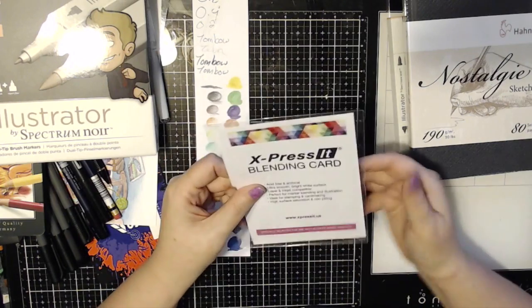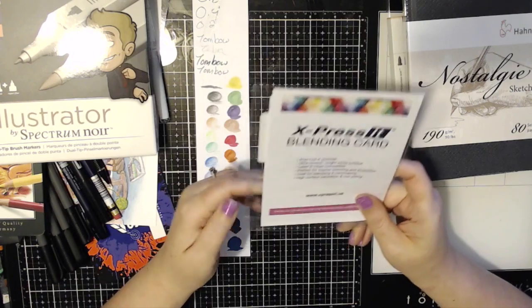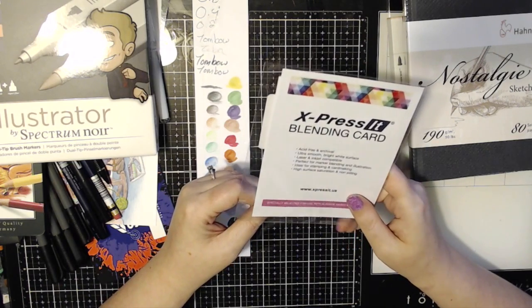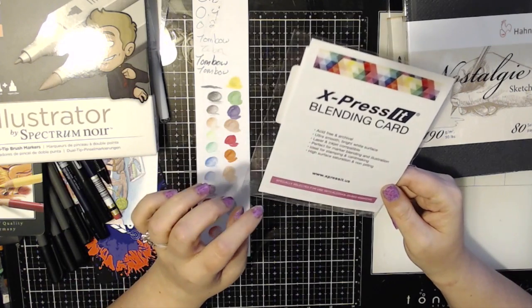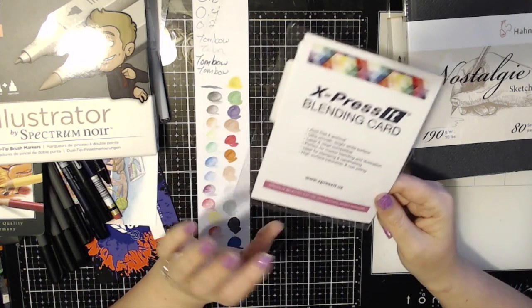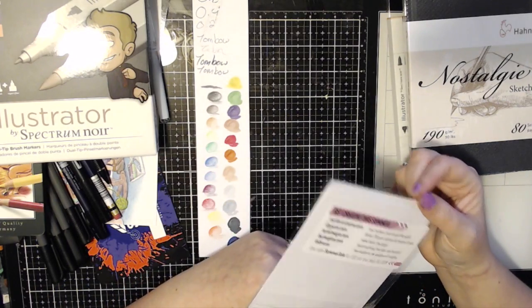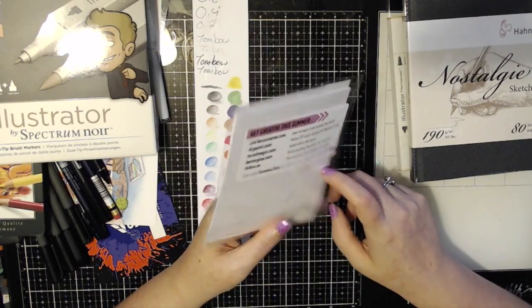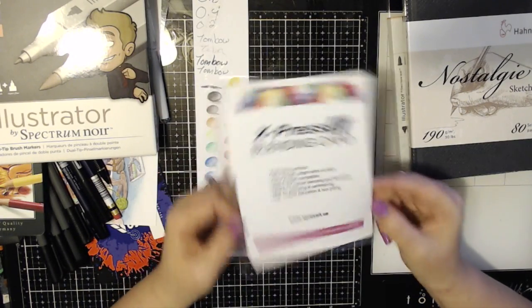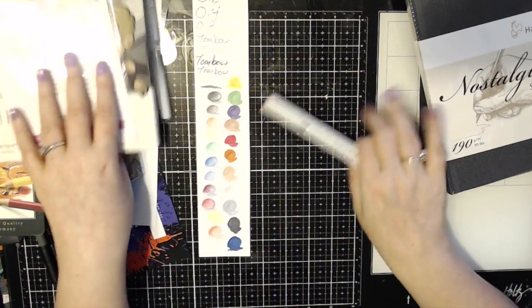It looks like they also included a blending card. Ultra smooth, bright white surface. Laser and inkjet compatible, perfect for marker blending and illustration. Specially selected for use with alcohol. So this is basically a sample pack. Looks like there's a couple pieces in there, as well as a code for a summer sale to get a discount if you want more. So that must be the paper that they're suggesting.